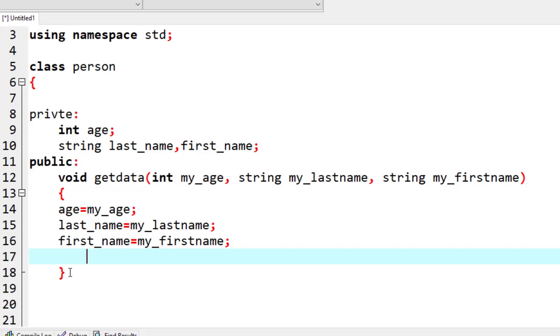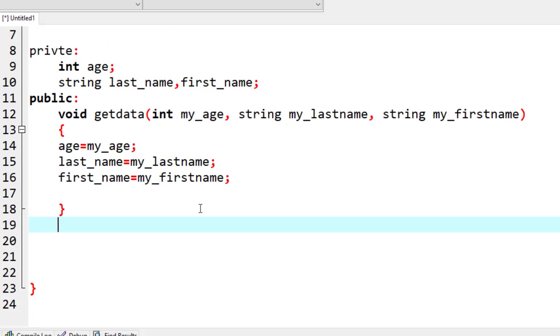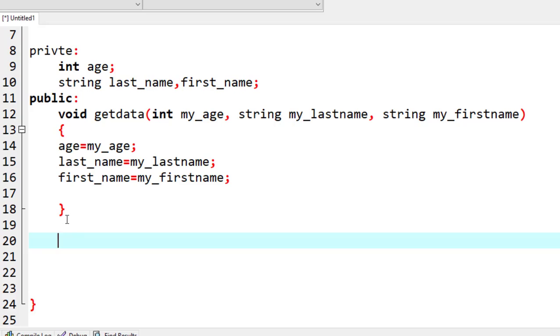Now let me also declare another method called put data. So put data is going to display what values this get data method has captured. It means I can say void put data.